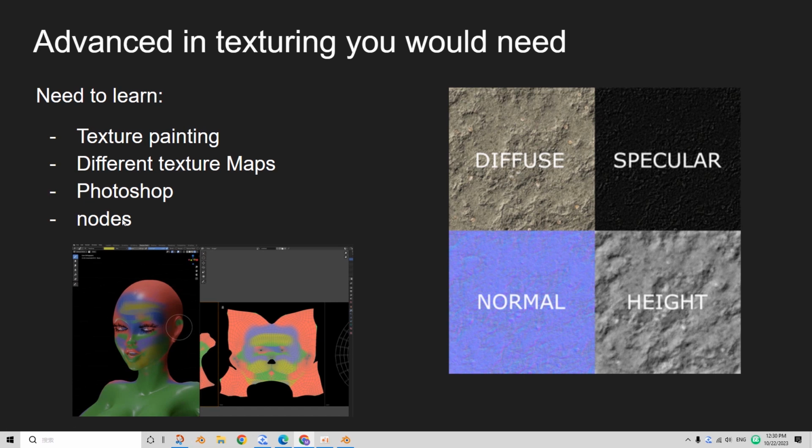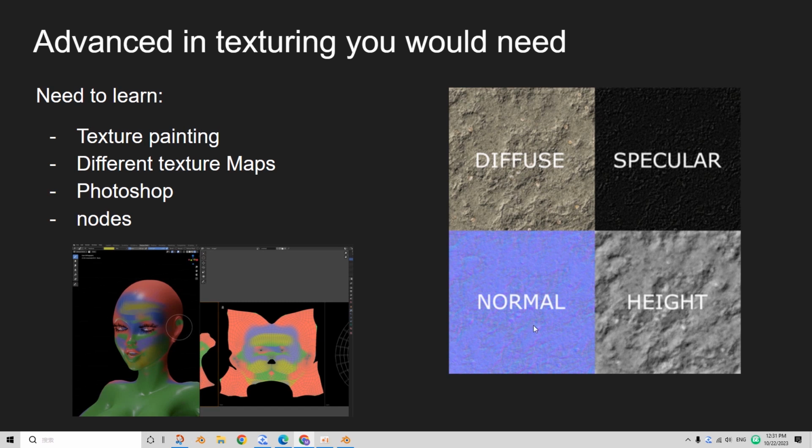Then you also have to know how to use different maps. You have to understand what each map does, because usually we only know diffuse maps. Diffuse maps are just the color maps. It only shows the color of the model. But Roblox has also incorporated these other maps. This one you don't need to worry about. This one is the same as this one, so it's mainly the specular map and then the normal map that you can also use texture paint on. You can actually paint this thing.